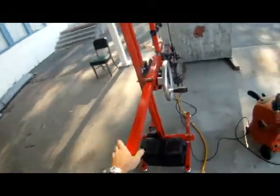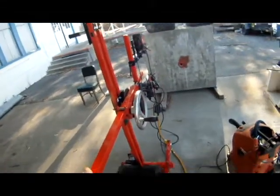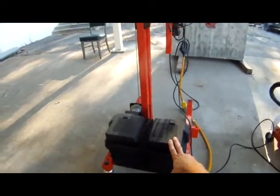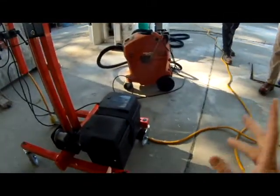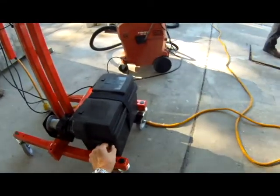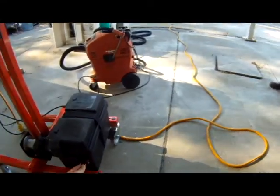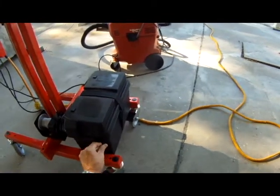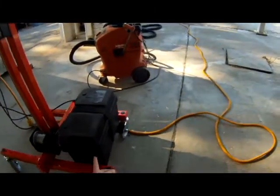Okay, so this is the rig as it ships without the drills. Got a 12 volt deep cycle battery on the side. You've got a master power switch. And we have a charging port here where it comes with a smart charger. You can plug it in at night and it's ready to go the next day, although it'll last for a few days on a single charge, depending on the type of work you're doing.